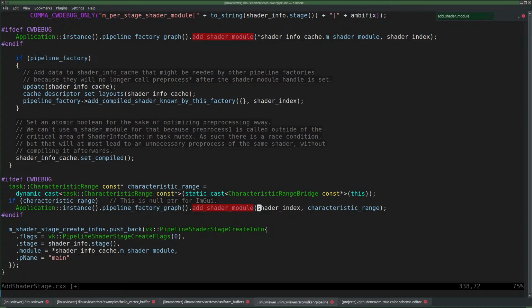This is about the link between the characteristic range and the code. That would be the shader index. I think we have enough here. So it's an edge. It's purely an edge. I'll name it.